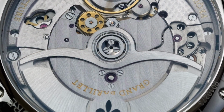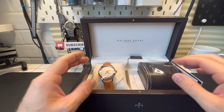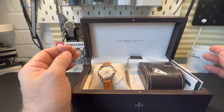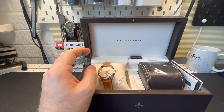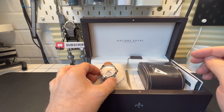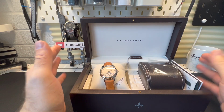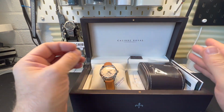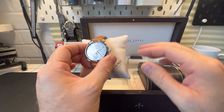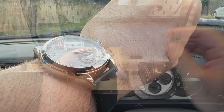It is amazing. Now, I was lucky enough to get to try the Royal Manuelle and their dive watch, and the manual basically I thought was amazing. The one I got to try was a Japanese limited edition variant. Well, the other day, two came up for sale brand new, at a price I couldn't resist, and it was a tough call between the blue hand model or the silver, and I thought, what the heck, I'll go for the silver. And I just think it's beautiful. I think it really is a stunning watch.